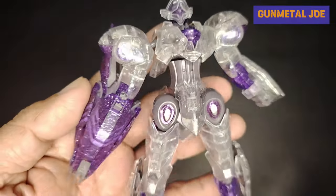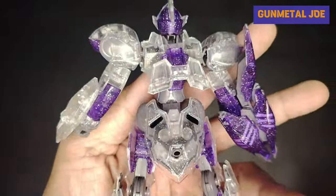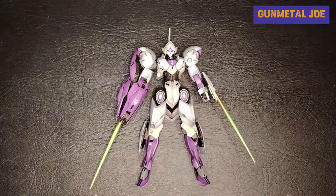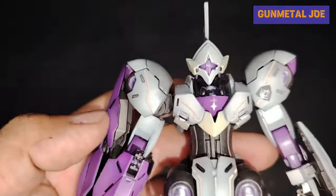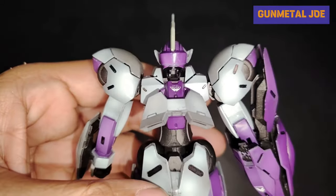This is Gunmetal Joe and today we will be doing a painting for this clear Michealis version, a bootleg. And this will be a semi-weathered finish. As you can see, this is how it turns out after painting it.